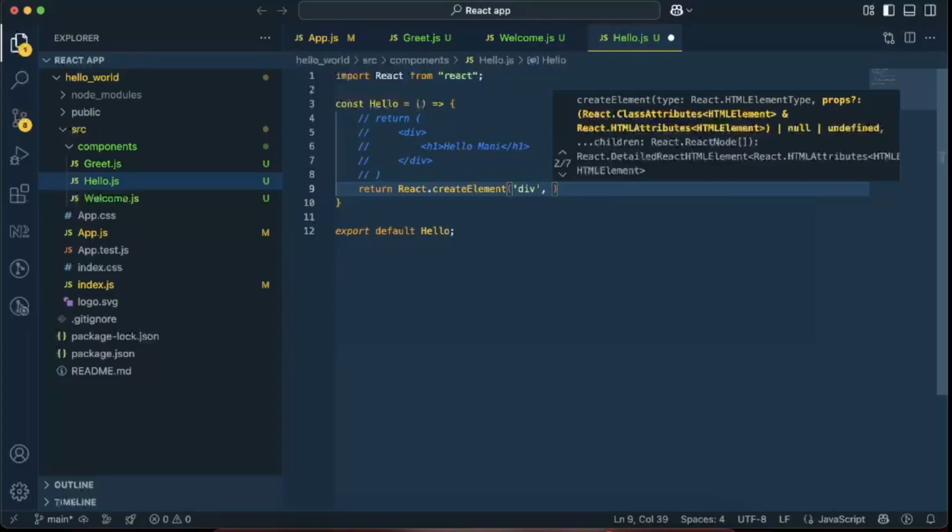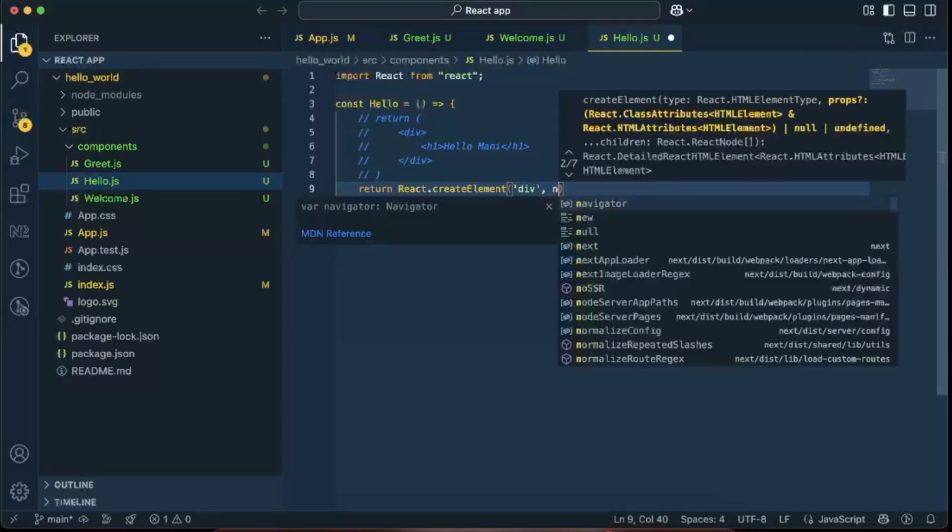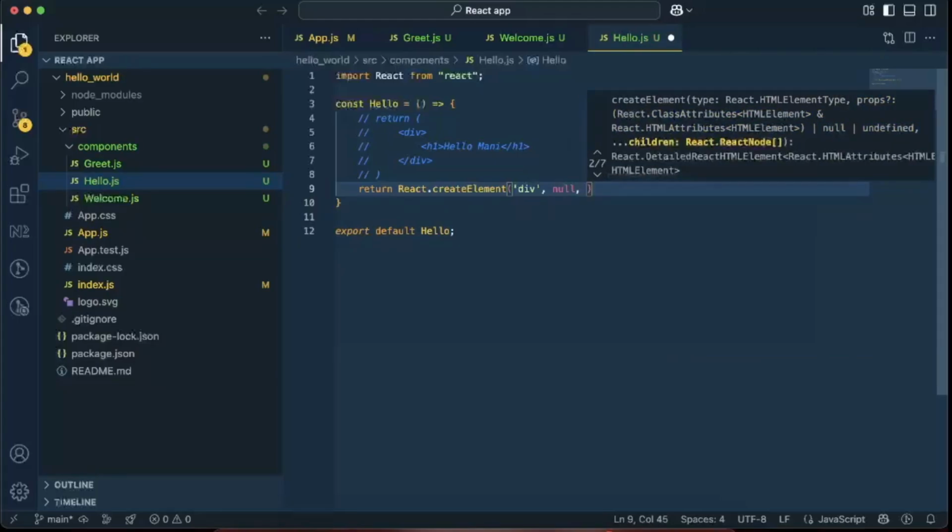For the second parameter, we get to pass any optional properties. For the example we have right now, we don't need any additional properties, so we can simply pass in a value of null. And the third parameter is the children for the HTML tag, that is, children for the div tag.